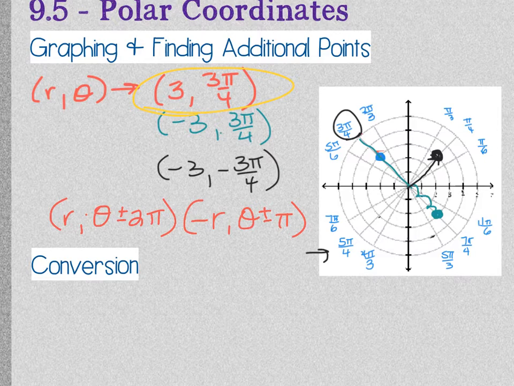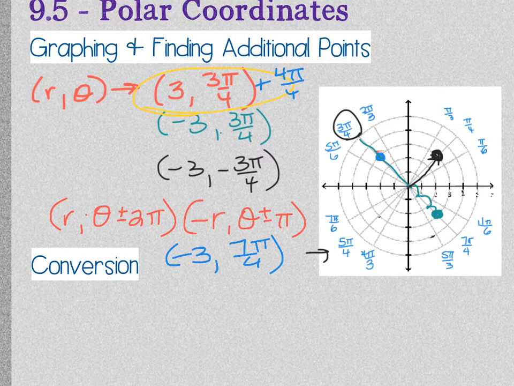The only other way to find a point is to change that 3 to be a negative 3 and then add or subtract pi. So if I change the 3 to be a negative 3, now it's negative 3 pi over 4 plus pi, which would be 4 pi over 4, is 7 pi over 4, and that's still on my unit circle. So you have to change the sign on the... If you're adding and subtracting pi. If you're adding and subtracting 2 pi, you don't change the sign because you're finding a coterminal point, basically. You're saying, okay, if this is the point I want to find, I go all the way around the circle one more time, or I go all the way around the circle one less time, and it brings me to that exact point.